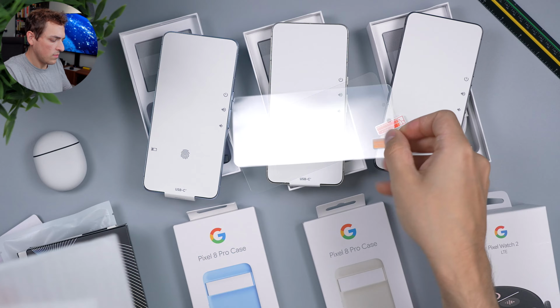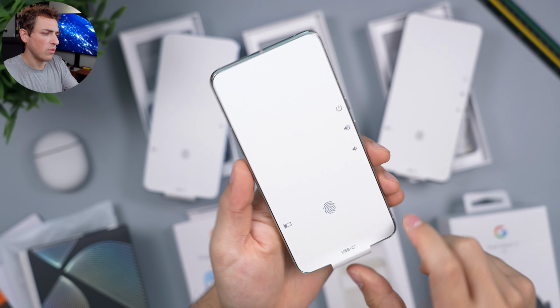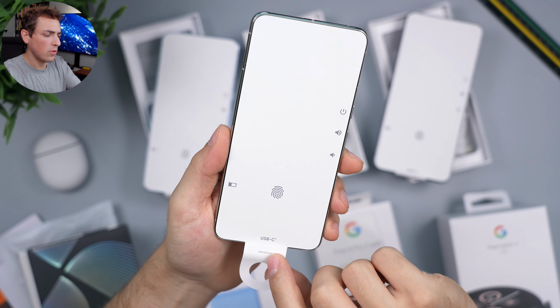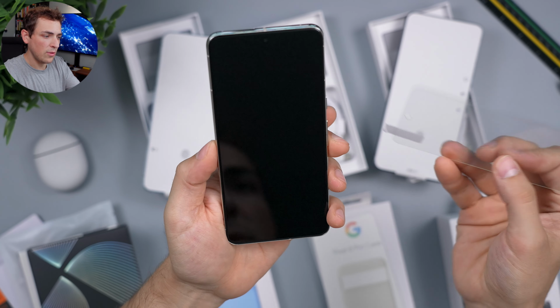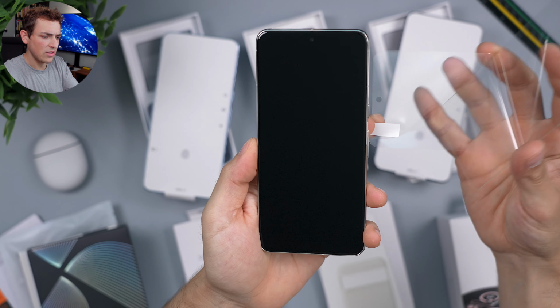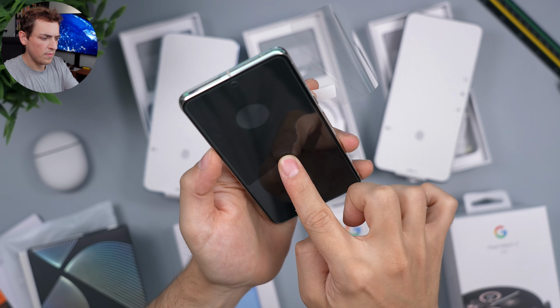1, 2, 3. So let's go ahead and remove the screen film here on the porcelain. Very nice. And quickly. Let's see if I can just kind of wing this. Good enough.